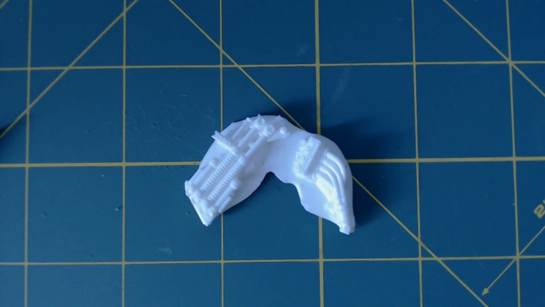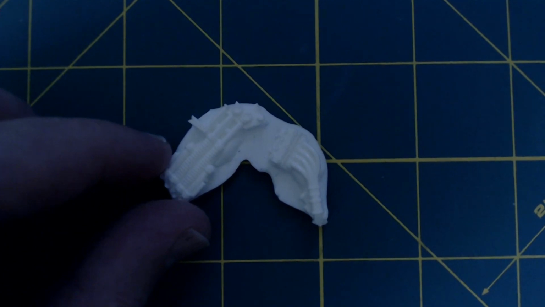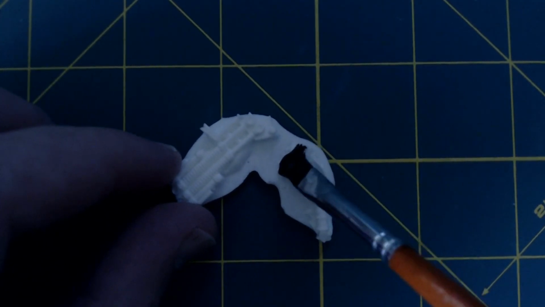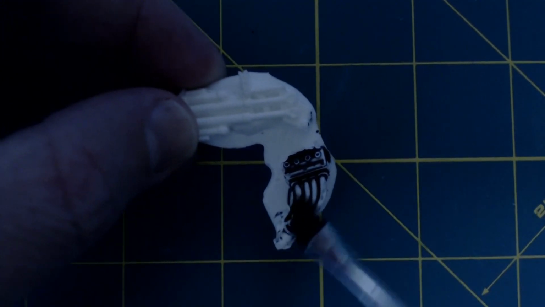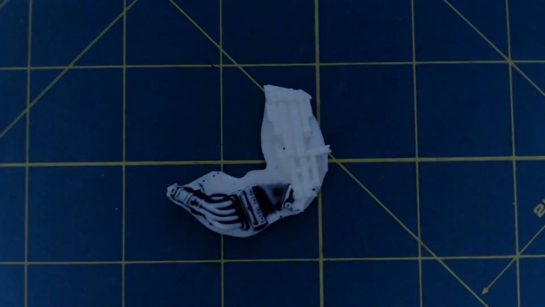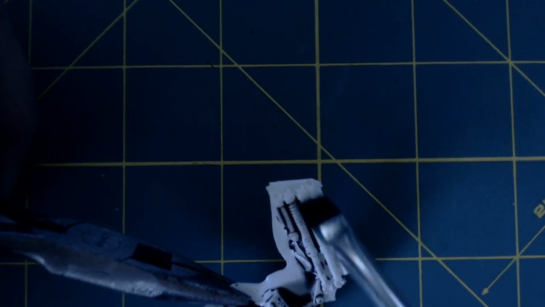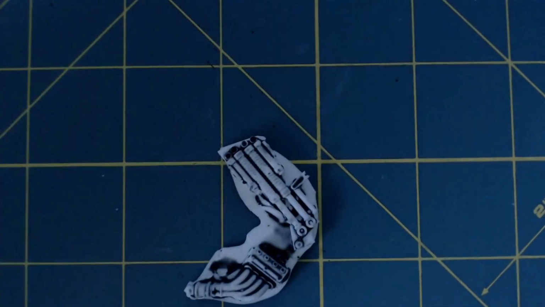All right, and so I figured I'd just do a quick little demonstration to show how much detail actually came out, because it's really hard to see with that white. It's hard to see exactly how much detail you get in there. So I'm just going to put a little bit of a wash here, and we'll just throw on some black paint just so you can see exactly what details got caught. I'm just doing this really sloppy. There we go. You can see there's some decent amount of detail there.